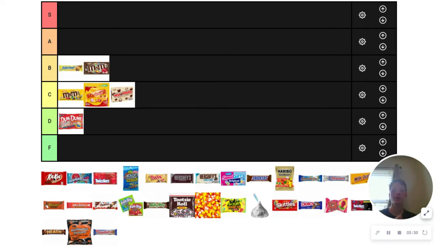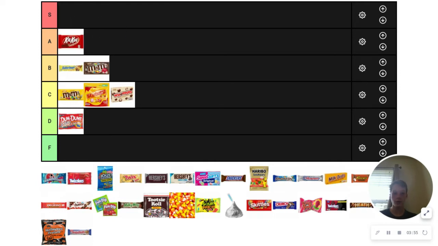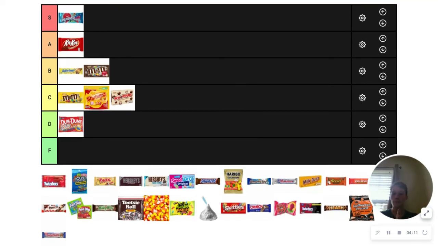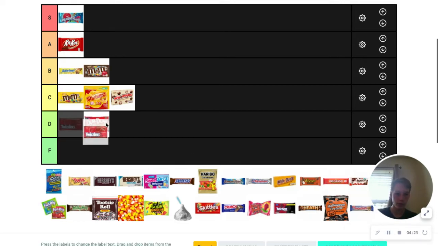Kit Kat, very, very solid candy, okay? The only reason it's not an S tier is because there are other things that are better than it that deserve S tier. But, you know, it's a really good candy, so solid A tier for Kit Kat. Next up, you got the most underappreciated candy on planet Earth, Airheads, S tier. Look, Airheads are so underrated. They're one of the best candies in existence. Eat an Airhead right now, you will see. If you do not like Airheads, there will be hell to pay. Twizzlers are cringe, they deserve D tier.